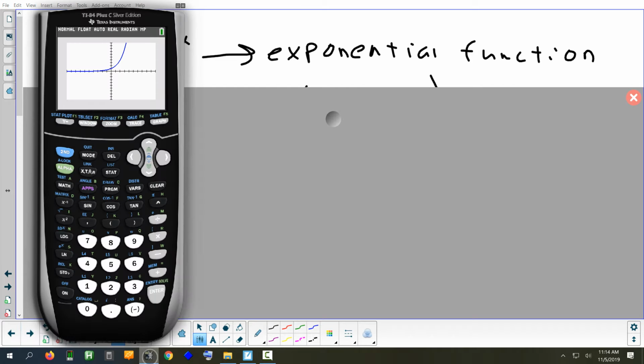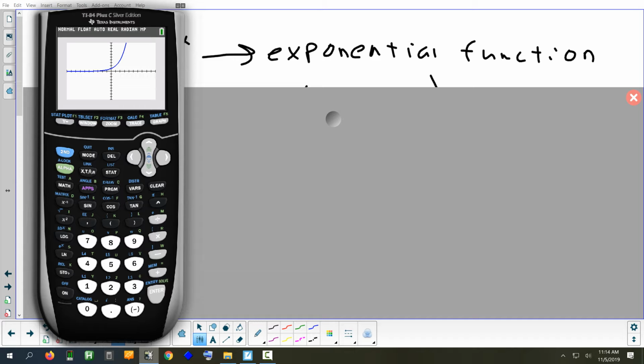So let's look at this exponential function again. What does it look like the domain is? Infinite. Yeah, it goes forever to the left, and it will go forever to the right. It's going up quicker than it's going to the right, but it still is going to go to the right.